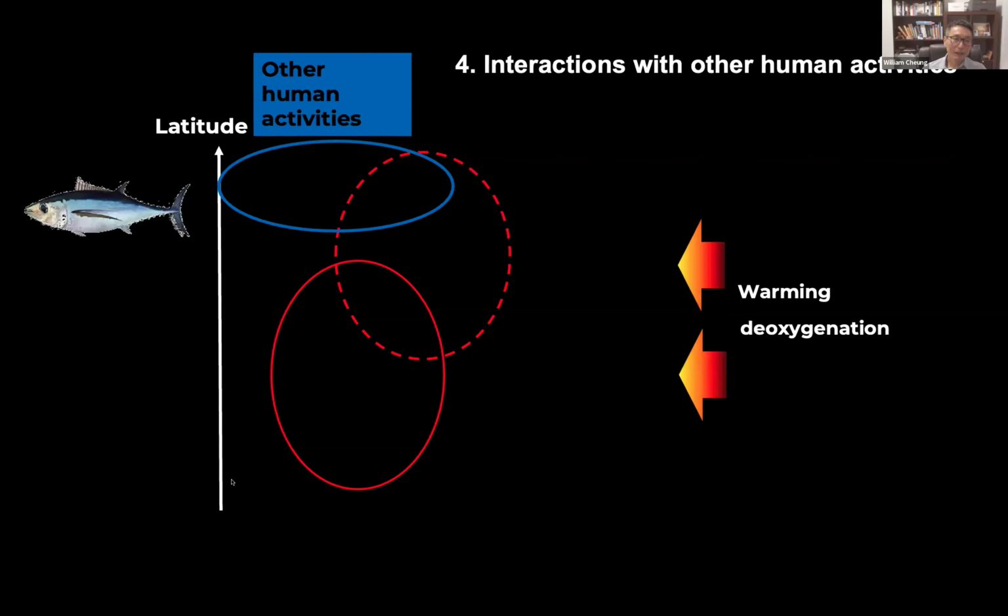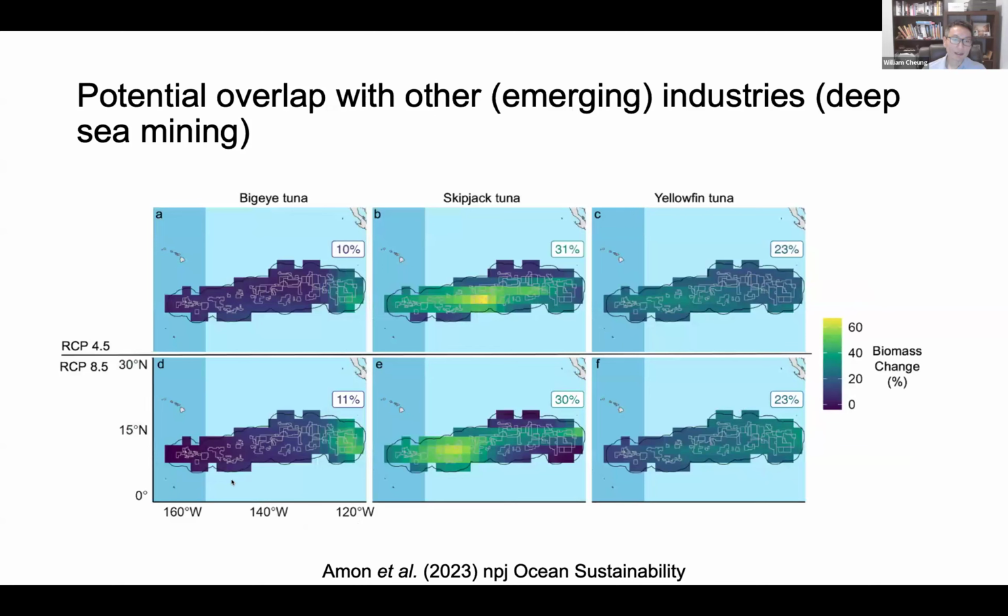The final point that I want to make is about the interactions with other human activities. This is a recent study contributed by one of my postdocs and led by Almond. It highlights an example of potential interactions between deep sea mining and its potential impacts on pelagic ecosystems and pelagic fisheries, such as tuna fisheries. This projection used Patrick's models, SEAPODYM, and shows that with climate change, the biomass of tuna stocks will increase its overlap with locations where deep sea mining is planned in the Atlantic Ocean.